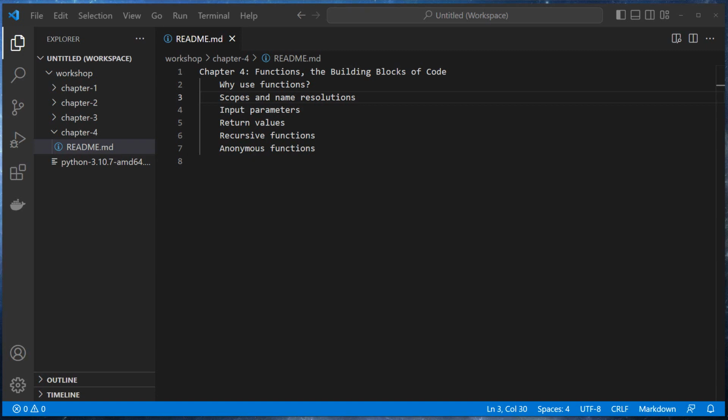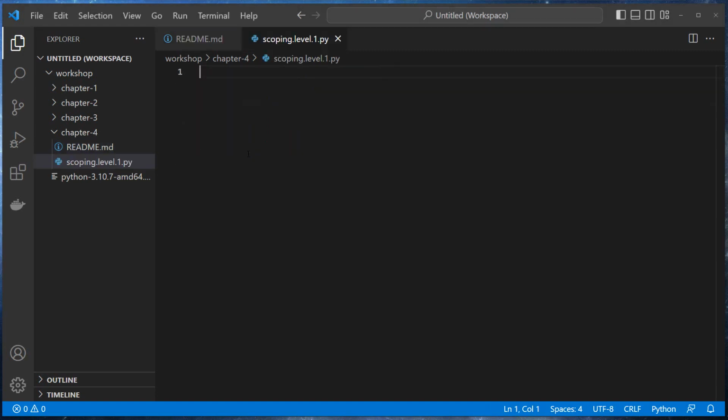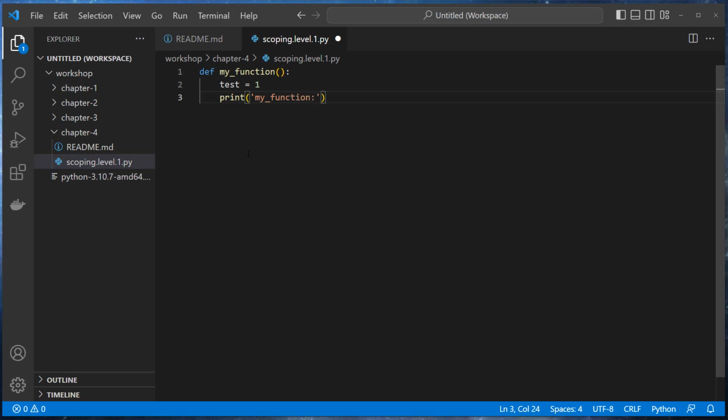I'm going to create a new file called scoping.level1.py. Here I want to define a new function, my_function, colon, then the body: test equal to 1, then print my_function, comma, test.